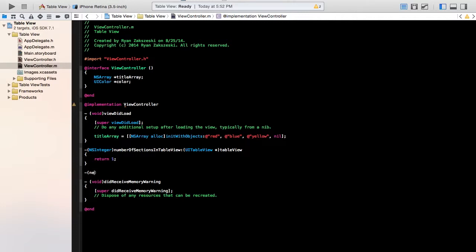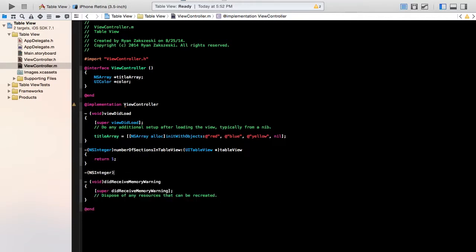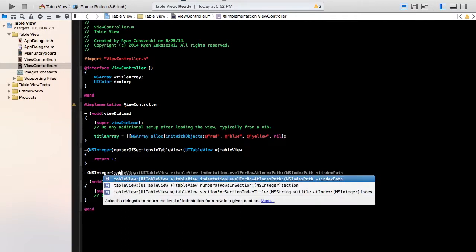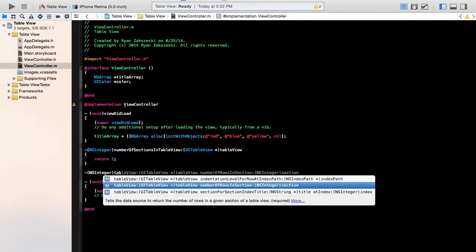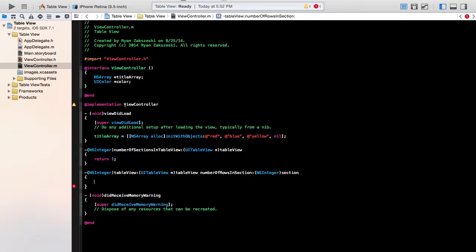So the next method is going to return another integer, and that is going to be the number of rows in each section. So that's going to be how many A's, how many B's, how many C's in your contacts list, but in this case it's just going to be how many of our color or our title array.